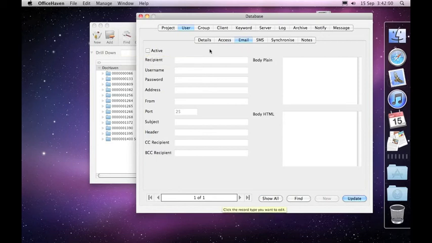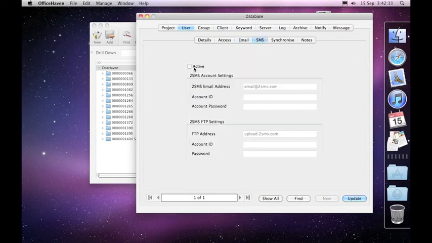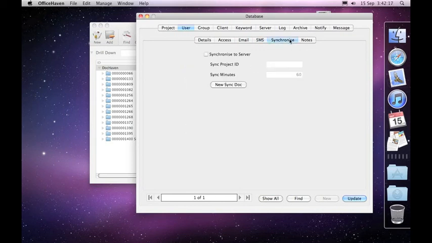Now the other tabs along here are mainly for things like the Twit Haven. Do you want it so that when you receive messages, it'll automatically send it to your email details there, so that you can receive the email. You can also have it sent to your SMS, so the messages come through an alternative way there.